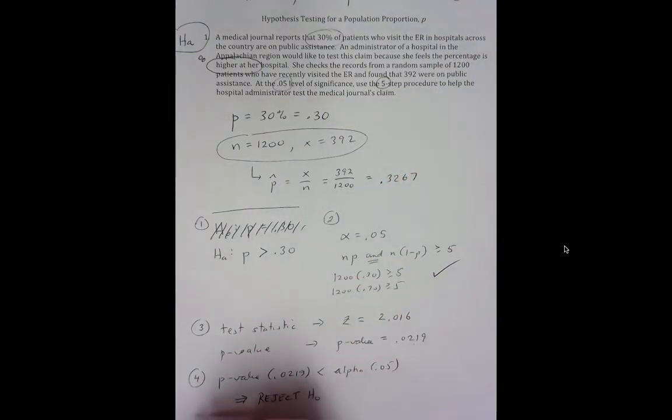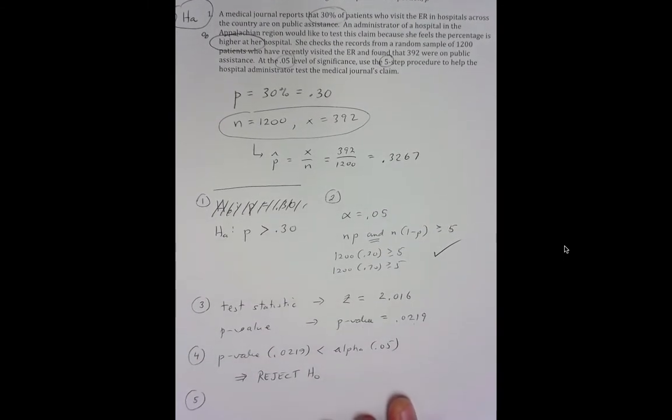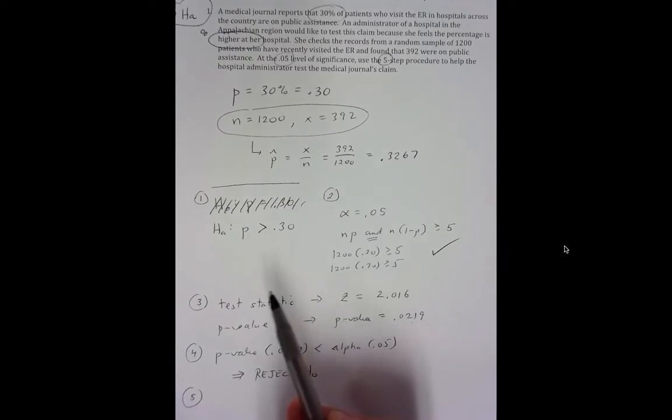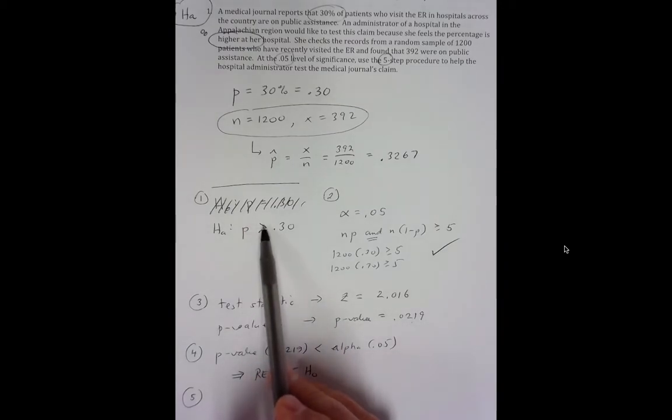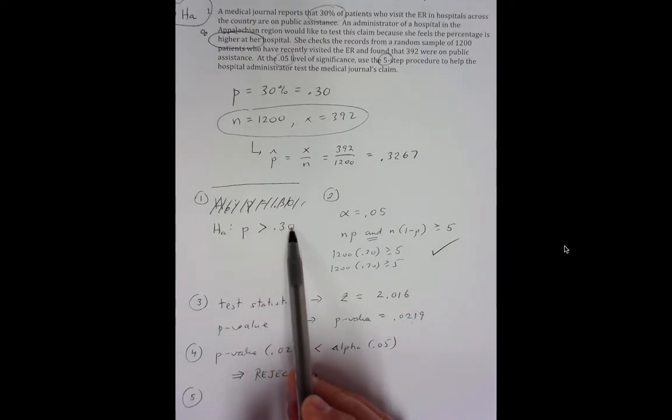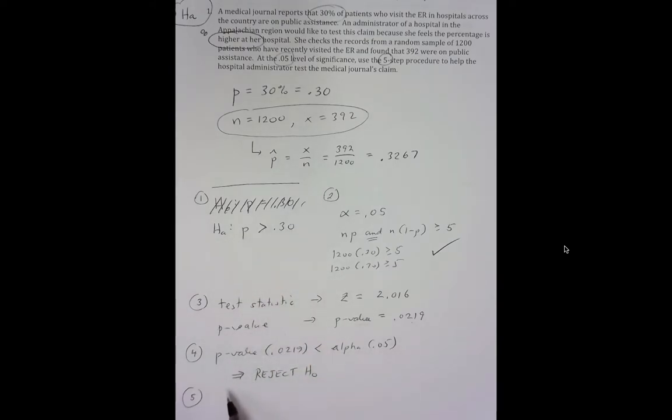Now, the fifth thing that you would maybe want to do is calculate a confidence interval, because think what we know right now. We know right now that p is greater than 0.30. At least that's what we're led to believe from the test. There's a lot of numbers bigger than 0.30: 0.31, 0.32, 0.97, a lot of numbers. The confidence interval is going to allow us to tap into a better estimate.